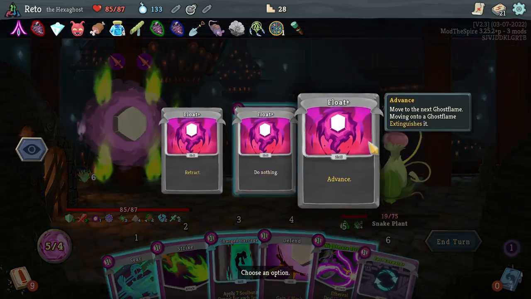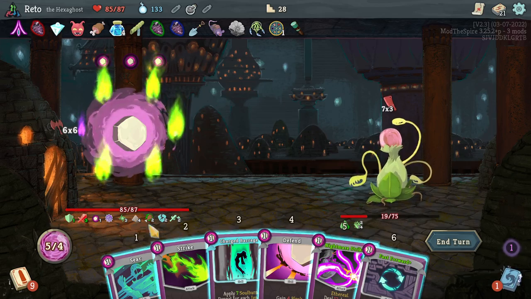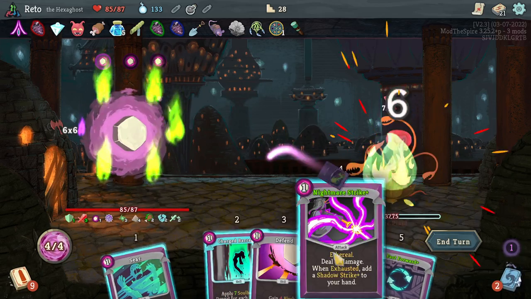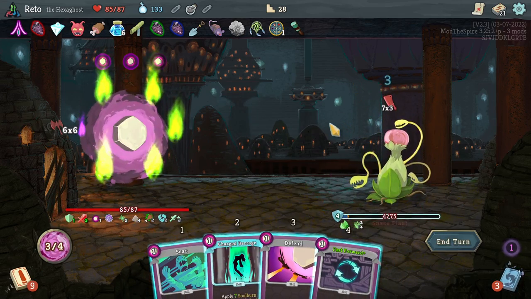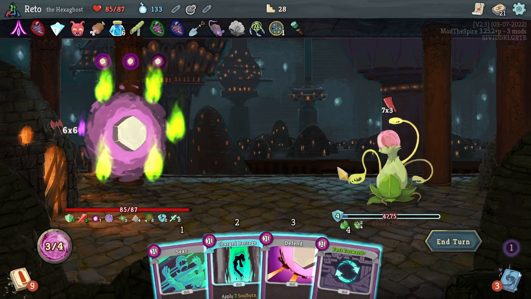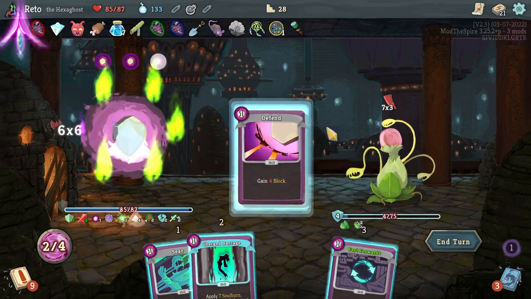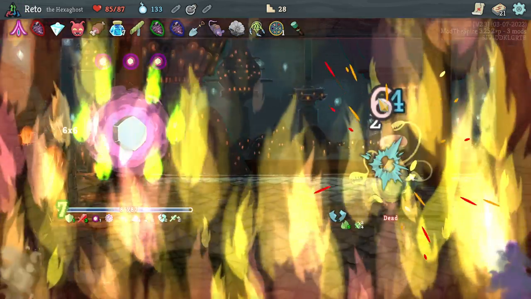Float to the next. Advance. Just spend 3 energy. It's as easy as that. This should be a no-brainer. You would have thought. How does this... Yeah, okay.